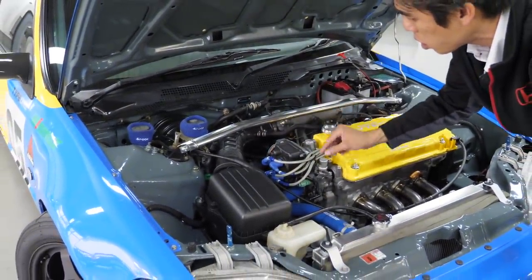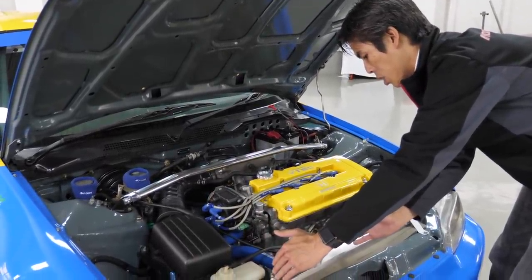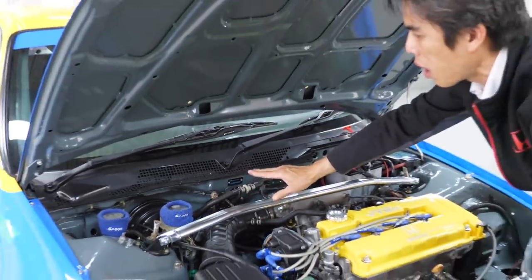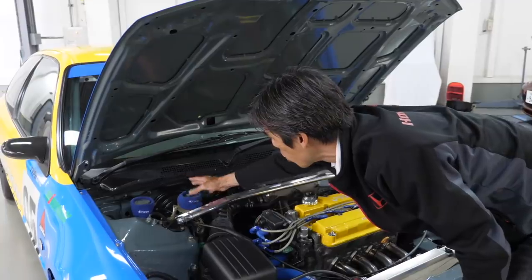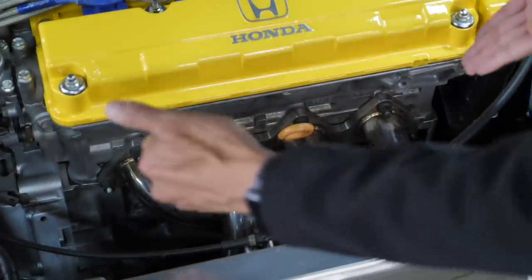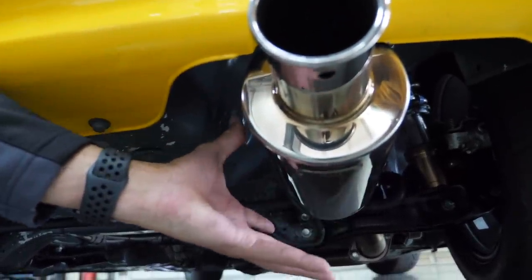The airbox actually comes from a DC2, not the EG6 — the EG6 one is a slightly different shape. There are also Spoon silicone radiator hoses and a racing-type large aluminium radiator. On the road car the radiator is actually half this size. Also notable are the little socks on the radiator cap — not just for looks; in high-load racing conditions the fluid can boil and come out of the cap, so these catch any overflow. The one thing regulations do allow to change is the exhaust system. This is a four-into-two exhaust manifold, separating at the bottom, then two-into-one running all the way to the back — the Spoon N1 muffler, which is cylindrical, much smaller and lighter.